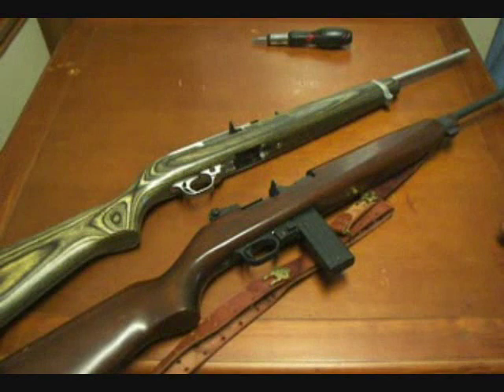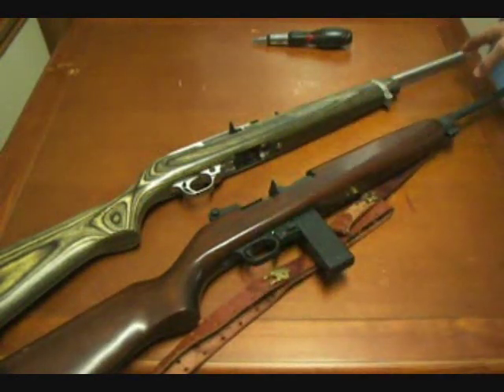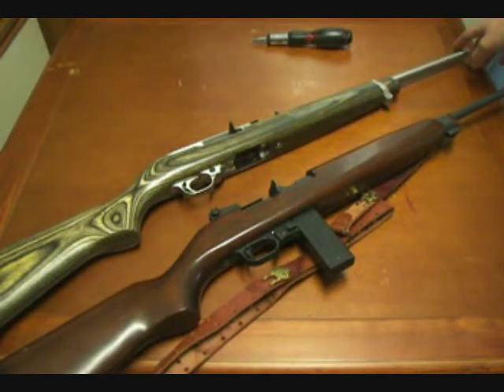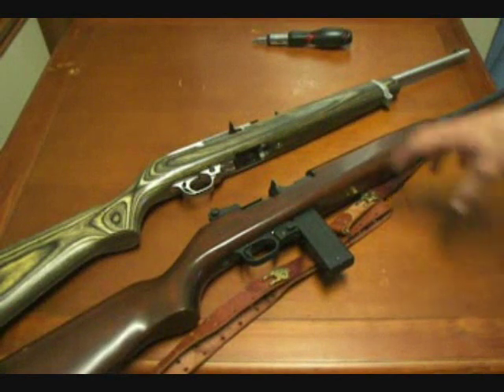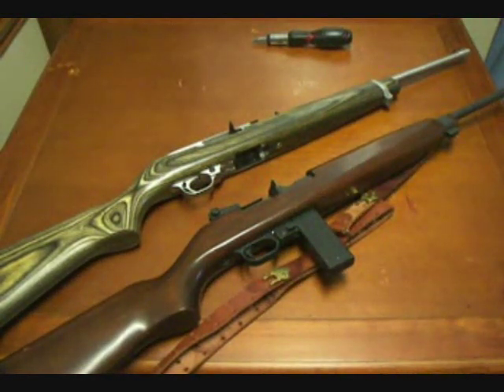However, Ruger did just a couple things. They went without the GI sights and did their own thing, so it was a little more precise — mounting the sights on the barrel with a single dot on the front that also allows you to mount things on top of the receiver with scope rails. That was just for the purposes of functionality, whereas this West German carbine actually retains all of the visual and most of the functionality features of the original M1 carbine.